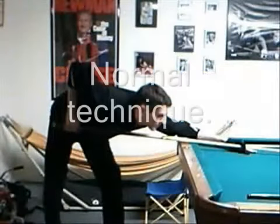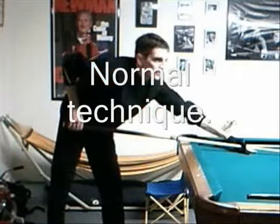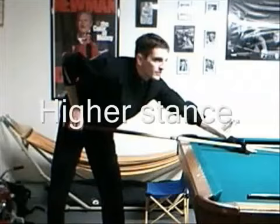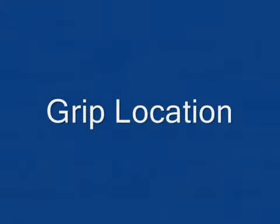The power break calls for several modifications to a normal stroking technique. This picture demonstrates a normal stroking stance. To generate more power, it is best to have your head elevated higher above the cue than normal. Your stance should change to support a higher head elevation. Your stance should also promote balance and stability as shown in this picture.